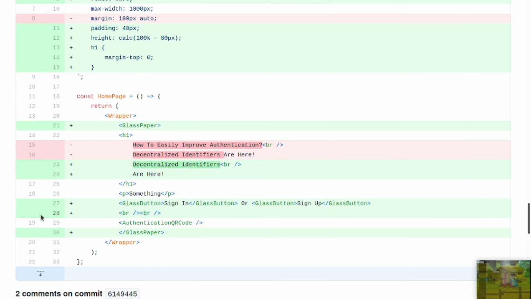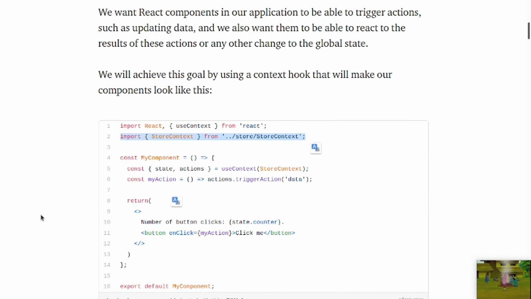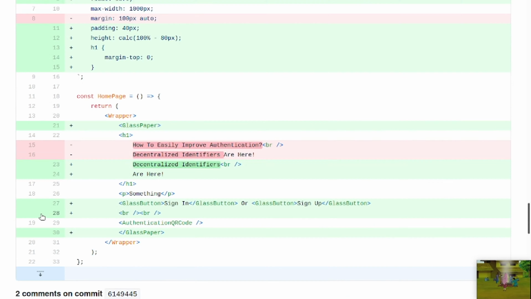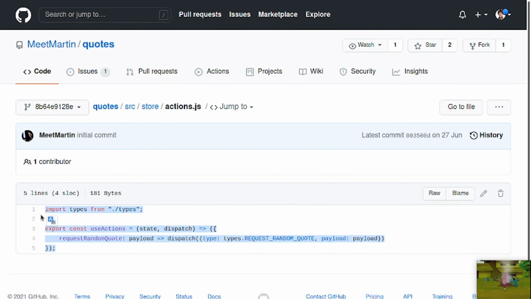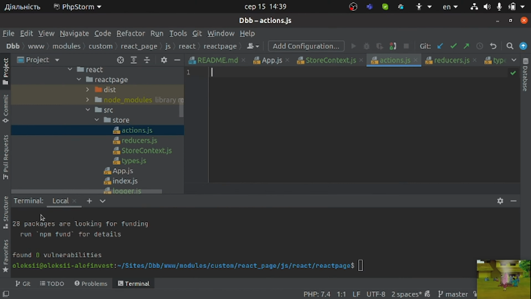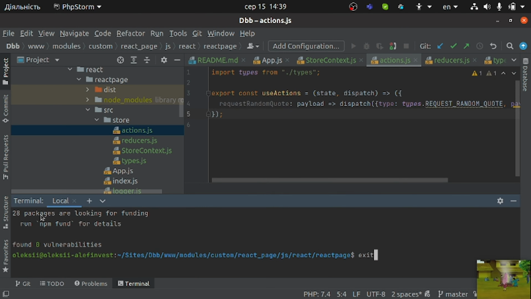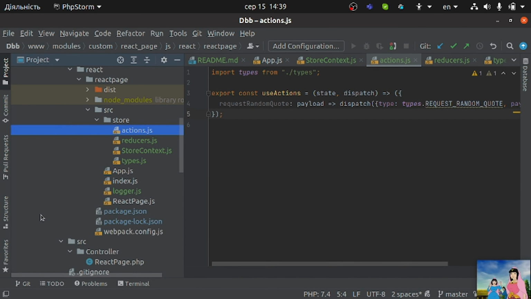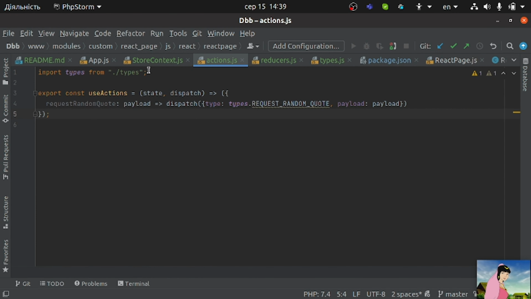And let's try to adjust it for our project.